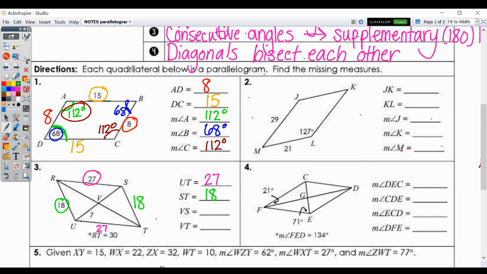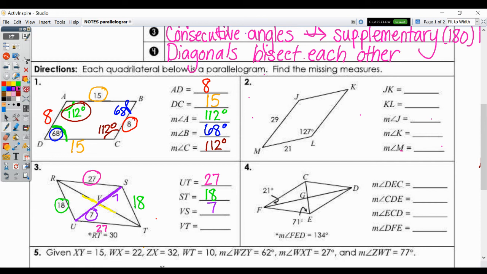Okay, VS. Here's VS. I'm going to just put it in purple so we can really see VS. Now, what we know about the diagonals, and that's these little crosses right here, is they bisect each other. That means they cut each other in half. So this little yellow line right here cuts this purple line in half. Well, I have that this side is 7. So if that yellow line cut it in half, then this VS side is also 7. So VS, I'm going to put 7. This side 7, that side 7.